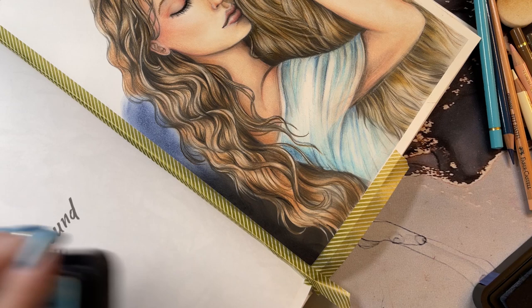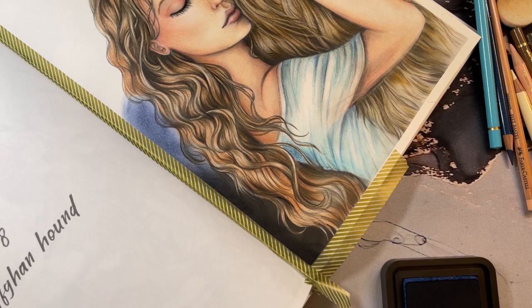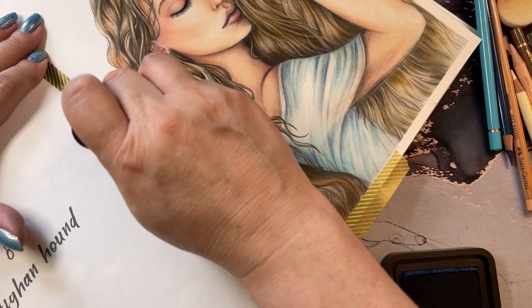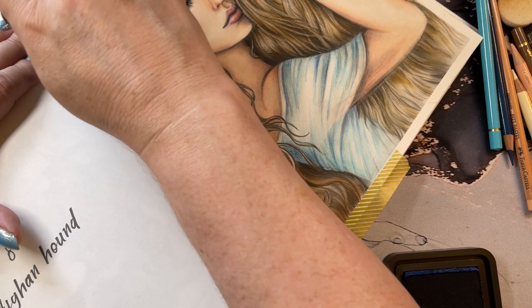Okay, we're going to get out the second color. If I can find the lid to the first color. Wipe off some of the residual ink on this little pad here. That's not the next color. This one is prize ribbon. Okay. I'm going to go in with the same ink pad. A little of that color still on here. I'm going to go in this color and then bring it up. Try not to get too much in her hair, but she has a little blue going in there. It's okay. It's not going to bother me.